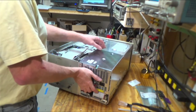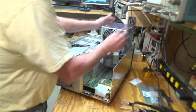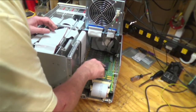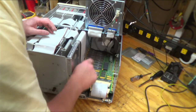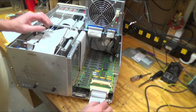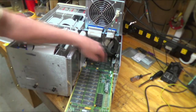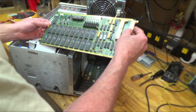All right, now I think we can take this. It says to just flip it up, which we did. Oh, that's nice. Wow, that's cool. So I think this is our board here, right? And here you can see the memory chips that I think you could populate if you wanted to get the higher memory option. Okay, and that's pretty easy to take out. This stuff is so fun to work on because it's so high quality. Oh, there it is. Very cool.